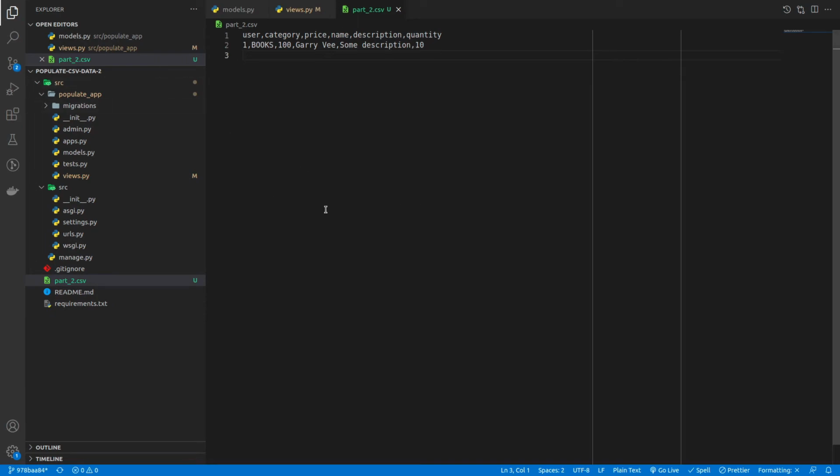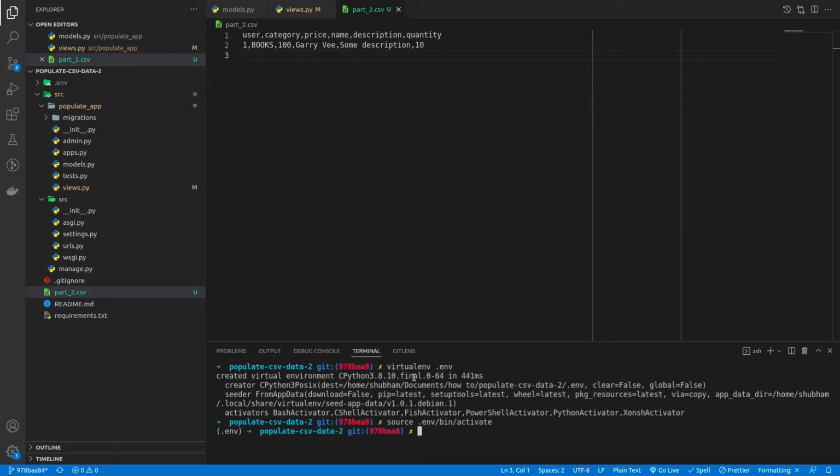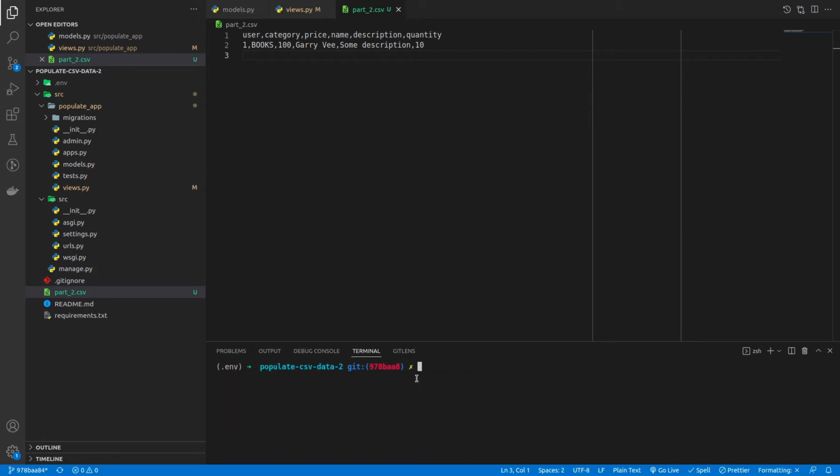So for that, let me start my server. To run the server, I need first of all the virtual environment. So let's do that. I'm going to create a virtual env named .env and activate it. So it will be source .env/bin/activate, and let me clear it once.